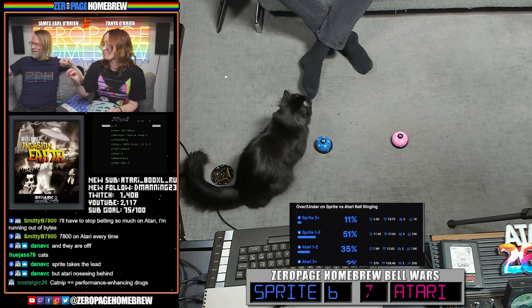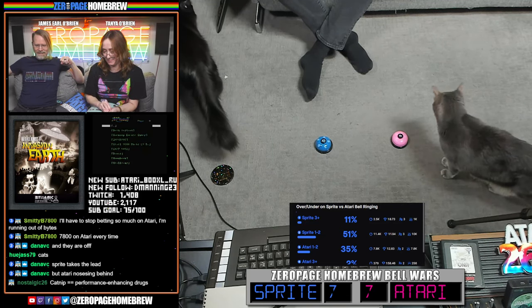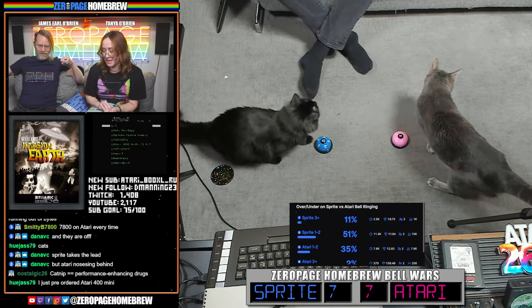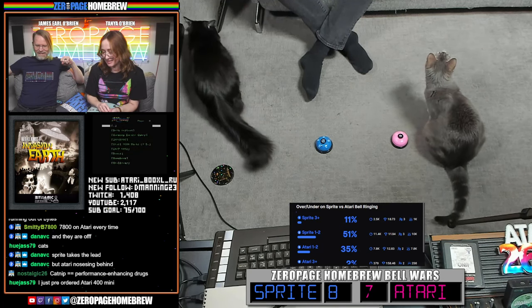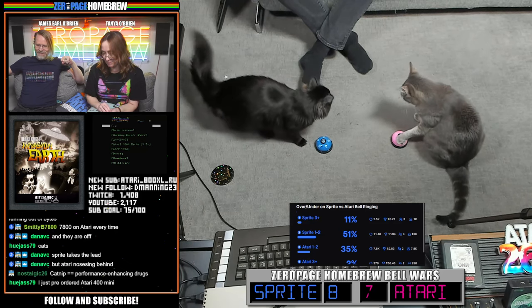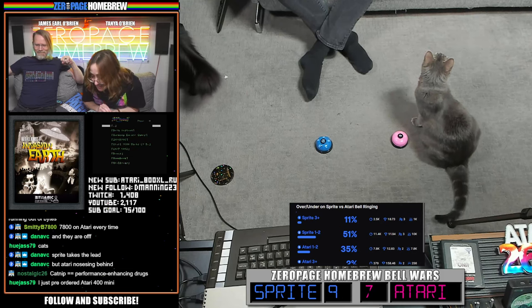Sprite is still lagging behind. Can Atari still maintain his lead? He is having strong rings. He's missed it. Hit it again. Sprite is taking the lead. Hit it. He's got 8-7. Oh, Sprite again. He's on game point.